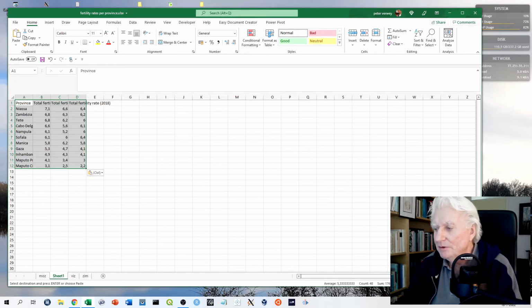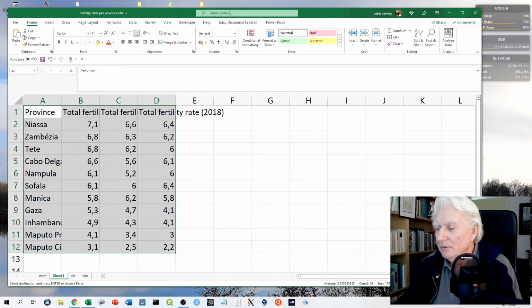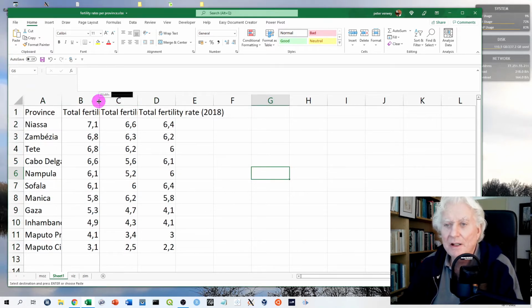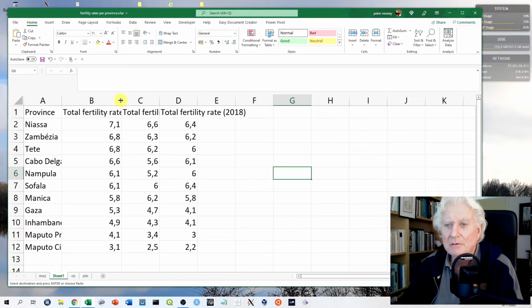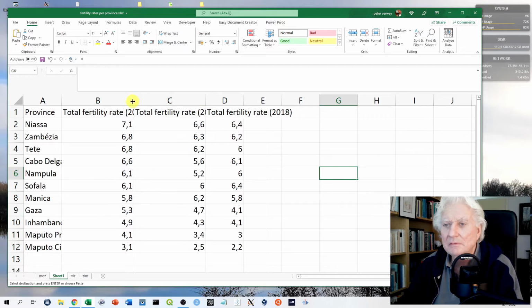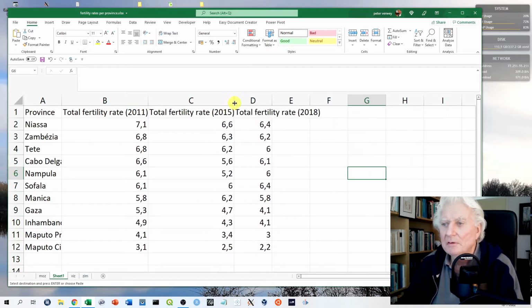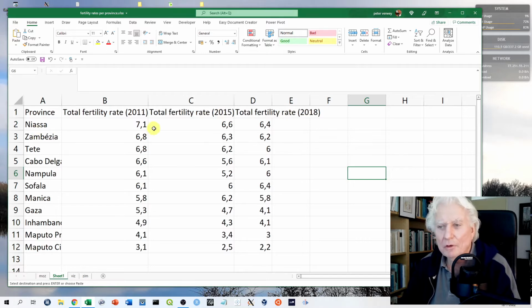I'm going to enlarge it a little bit so you can see it better. That's a little bit too much. Something like this. Okay. You want to see the name of the columns, of course. So we enlarge that too. So the width of the column you can change, as you see.